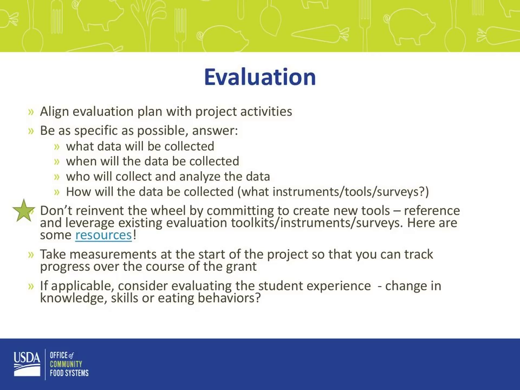Also, a lot of times we find that folks kind of forget students. So when targeting schools, folks don't always evaluate if students have a change in knowledge about where their food comes from, or skills, or eating behaviors. And these things can be difficult to track, but take a look at those resources to see if there are any tools at your fingertips that you can use to evaluate progress on that particular indicator.